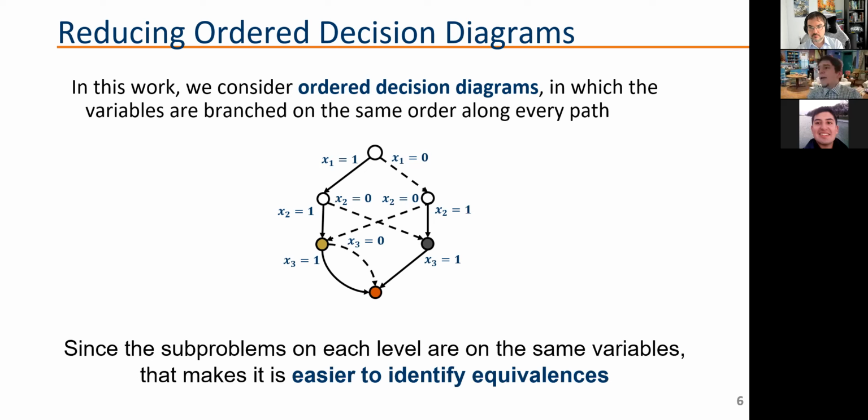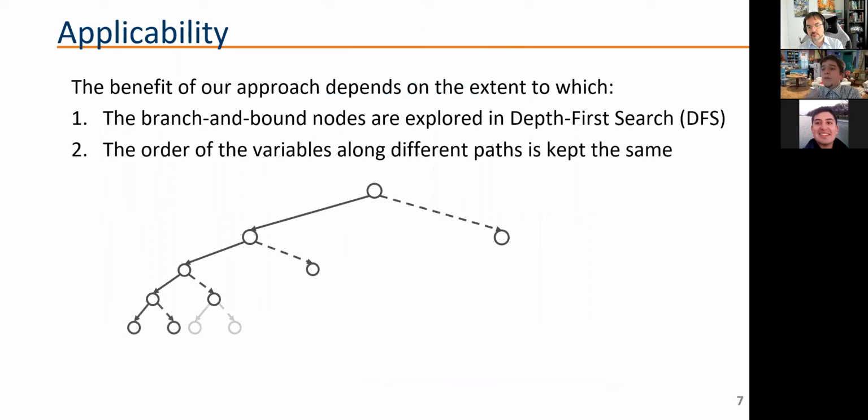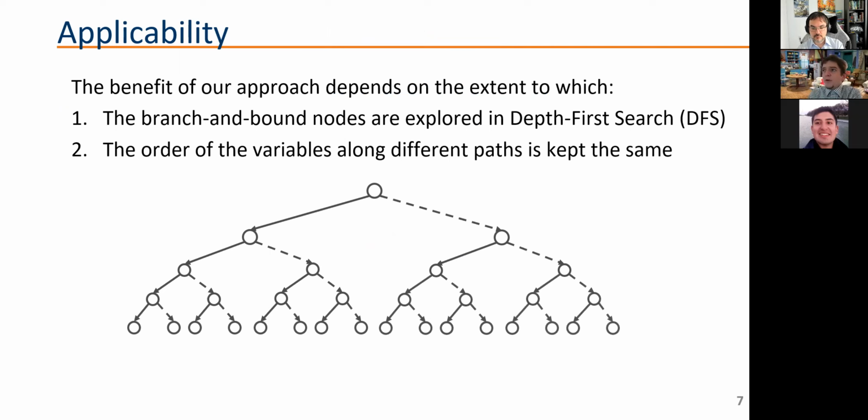So that's one way in which we're restricting our representation a little bit. Generally in the branch and bound tree, we don't make assumptions about branching on the variables in the same order, but here I'm going to make that assumption so that we can leverage more powerfully what we could potentially do with a decision diagram. The benefit of analyzing a branch and bound tree this way is that if we're exploring the problem in a first search, we are going to have a certain collection of nodes that we have already explored, and we can identify whether a new node could match one of those.